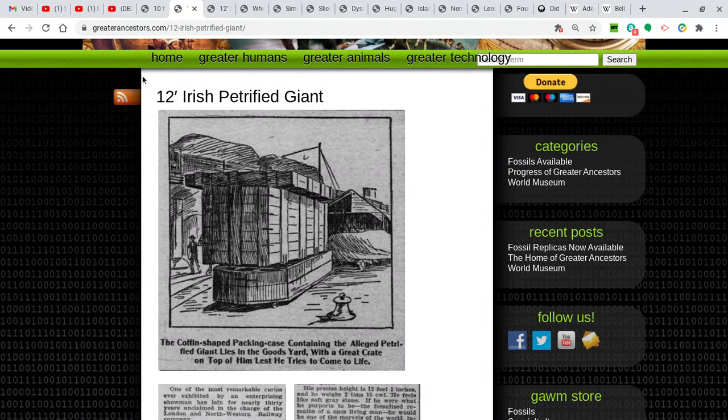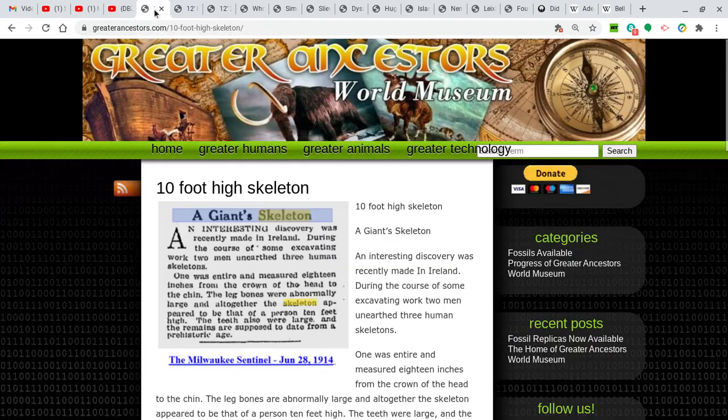And it's just sad that much of our history was based on all these people who were exploiting these things for show purposes and whatnot. And we don't have them today because of it. They were all called hoaxes and probably broken up with sledgehammers and thrown in the garbage at some point. Who knows? Maybe they are petrified giants. Well, how about if it was that? It doesn't matter. They all disappeared, and we have no way of looking at these things now, unfortunately for us, because of our stupid ancestors.